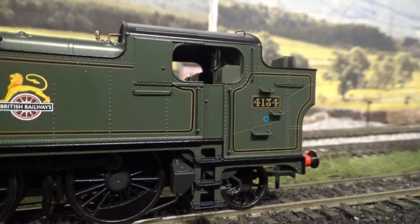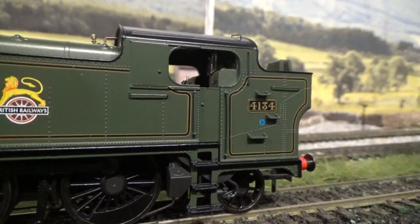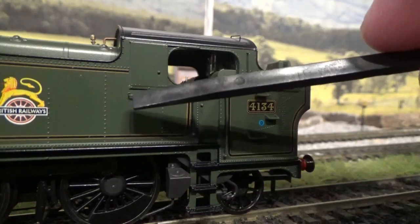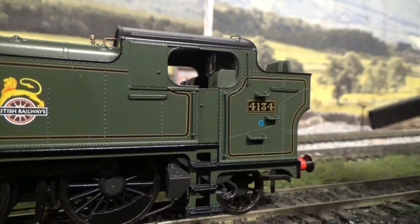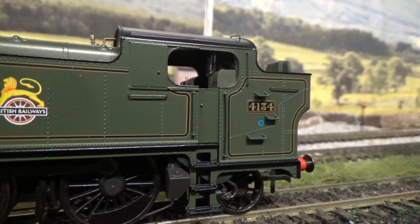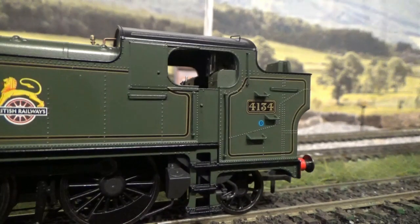Right, now that I've fitted the roof back on, we can turn attention to some more of the details on this model. We have separately fitted handrails on the end of the water tanks, by the cab doors, and on the cab sides and bunker, as well as the bunker steps for the crew to climb up to the bunker. There's a separately fitted handrail on the roof of the cab, and also there's the wealth of rivet detail that you get on the bunker and the side tanks.